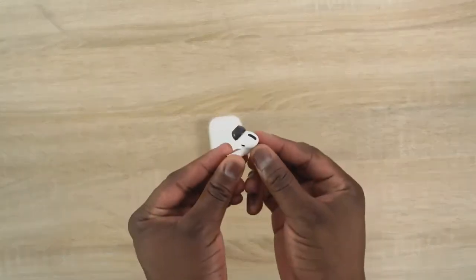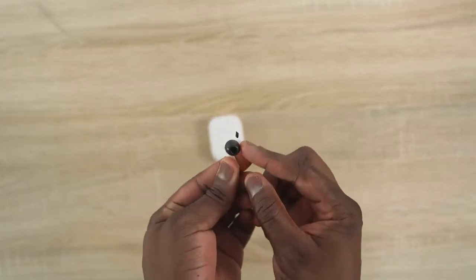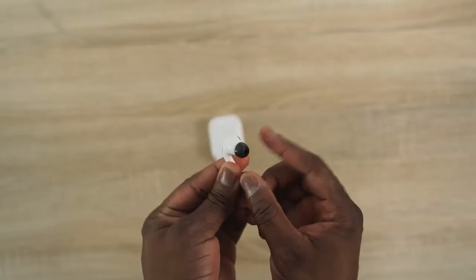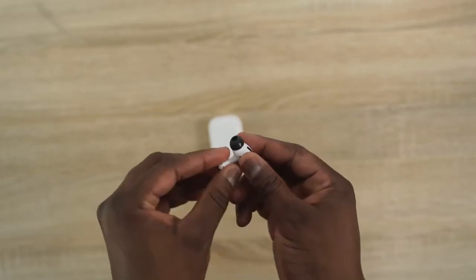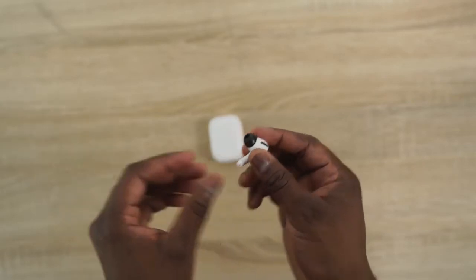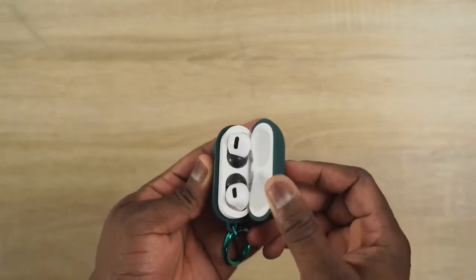These sell for about 10 bucks or so. They give you a better fit for your AirPods Pro — when you take them out of the case and put them in your ear, they won't fall off. You don't feel that gap where it feels like they're not staying in, and they just fit really, really well. They make the noise isolation even better before you even activate noise cancellation on your AirPods Pro. Definitely worth picking up if you want a better fit.